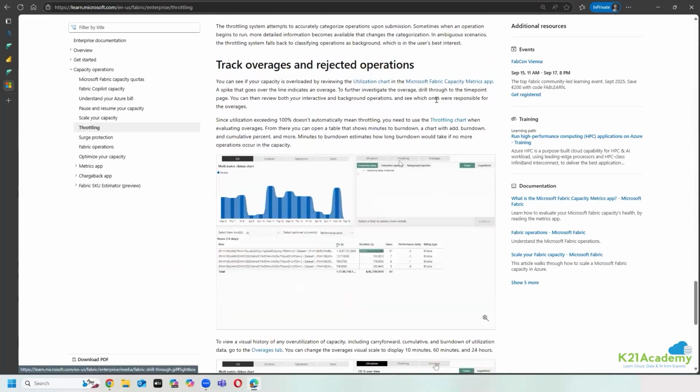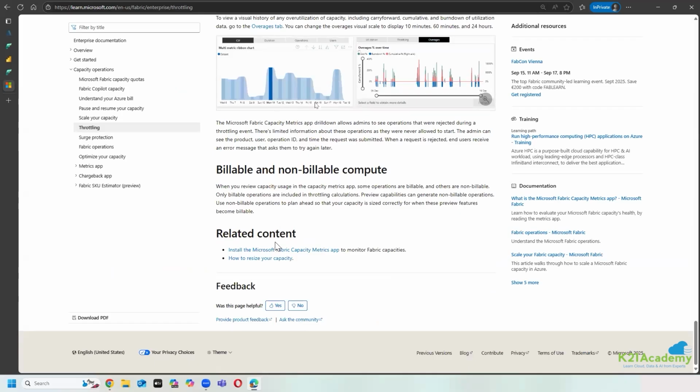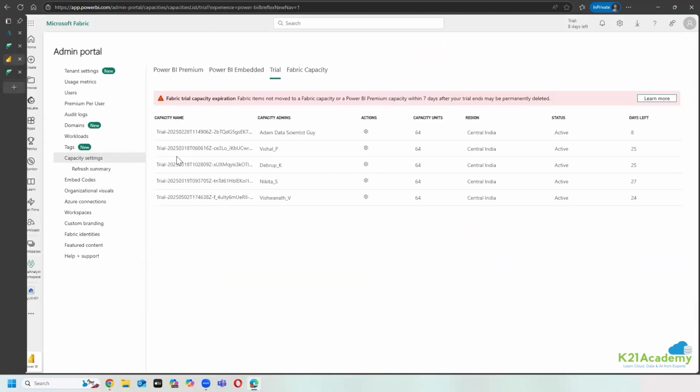The Fabric capacity metrics app is there through which we can see all of these things: billable, non-billable compute, metrics app, resize your capacity. So the data sizes are limited not because there is limited usage. It's limited because of your capacity.